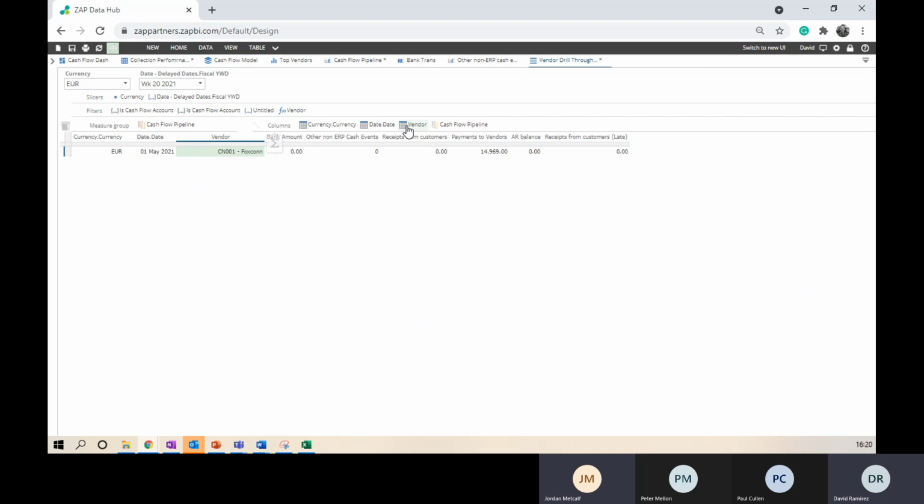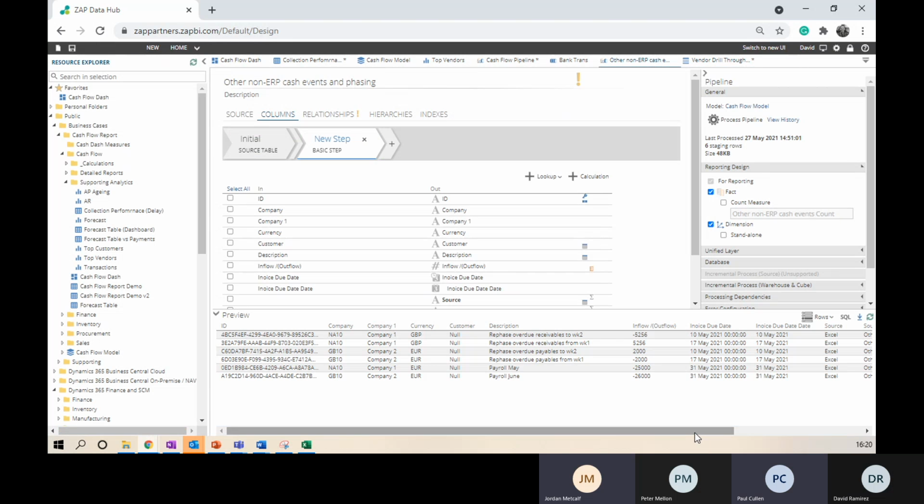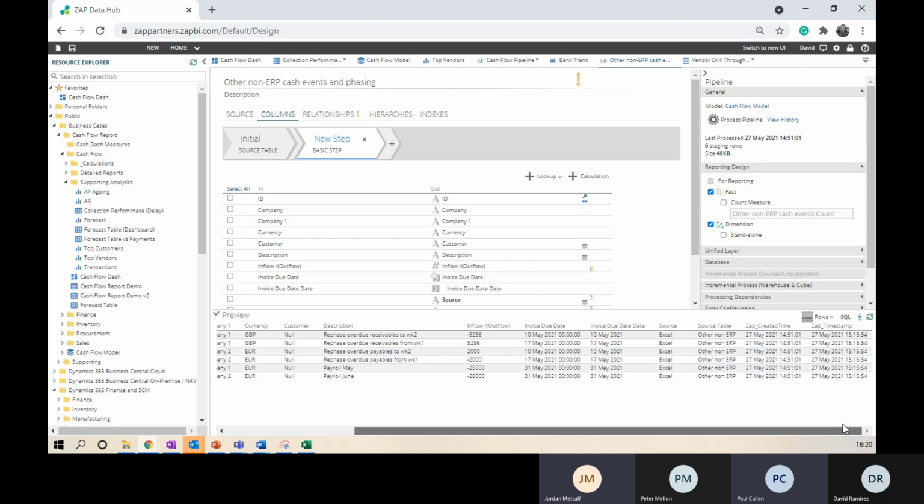Okay, we shouldn't be getting that vendor. I think it is though, we are getting this from the relationship. I mentioned vendor. All right. I'm not sure why we're getting this vendor.